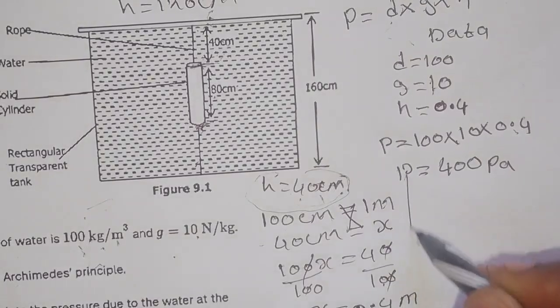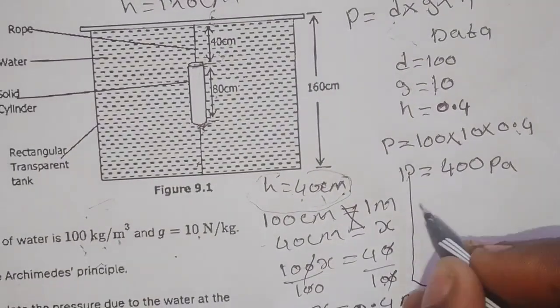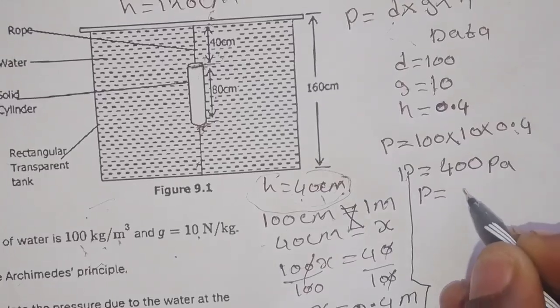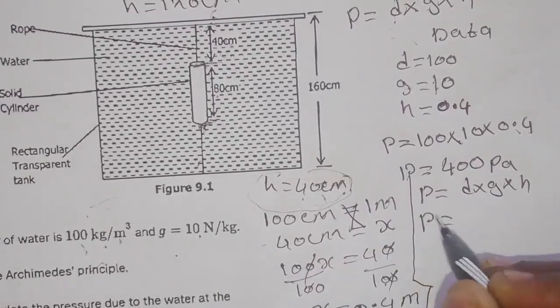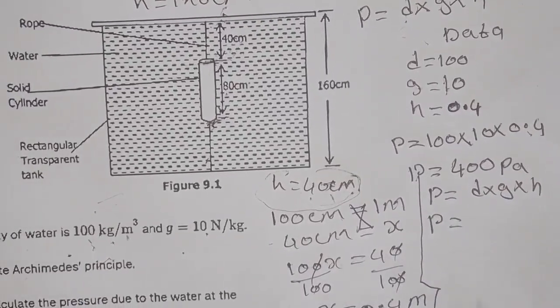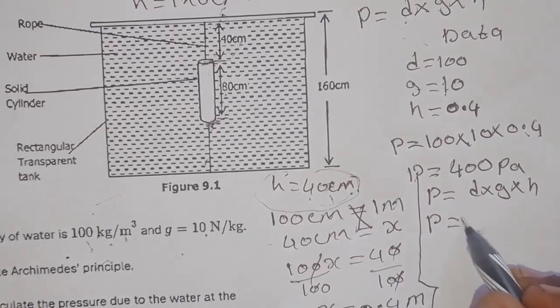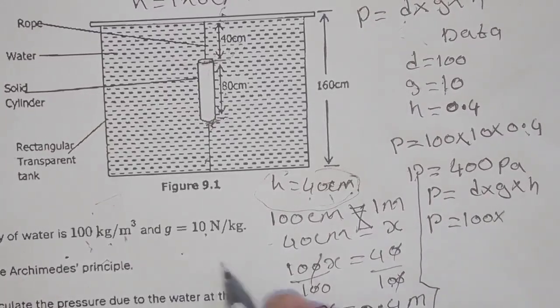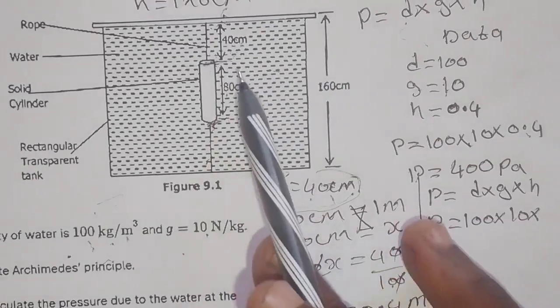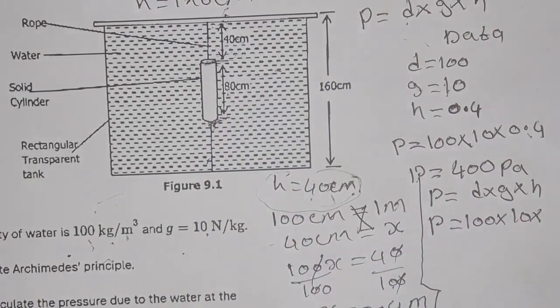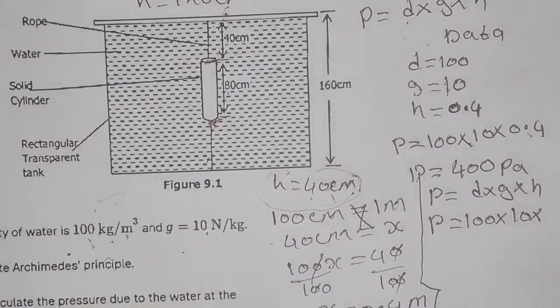So we can find it here. Okay, so you know that pressure is equal to density times gravity times height. So pressure is equal to density. We have been told our density is here. We maintain the density which we were given. So 100 multiplied by gravity, it's 10 here, multiplied by height. But you see the height is in centimeter, so we need to convert that into meter, because we cannot multiply meter cubed and centimeter cubed. There's no math like that.